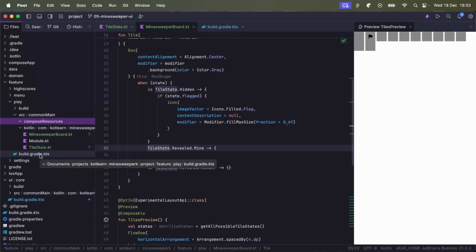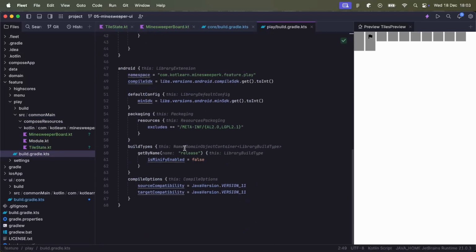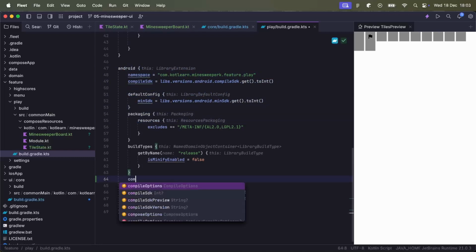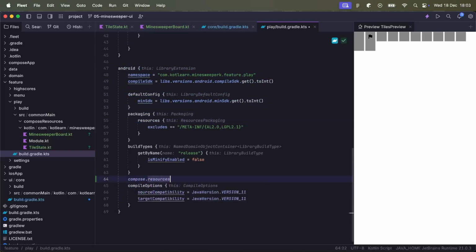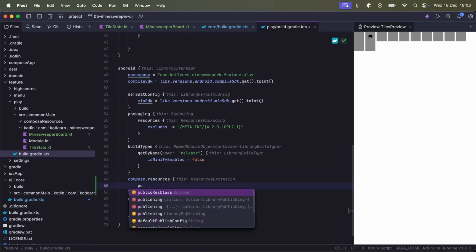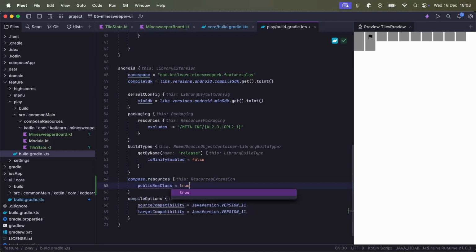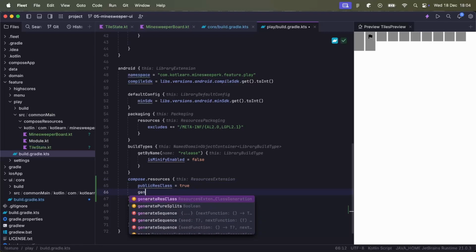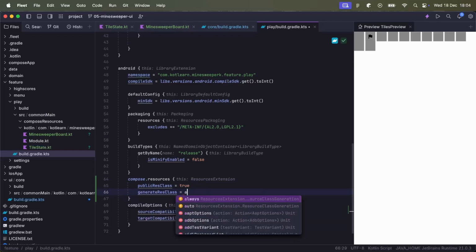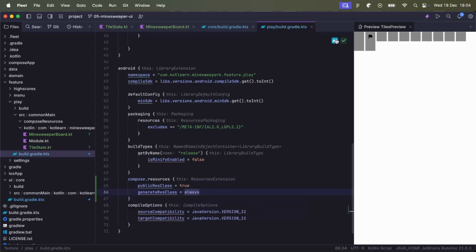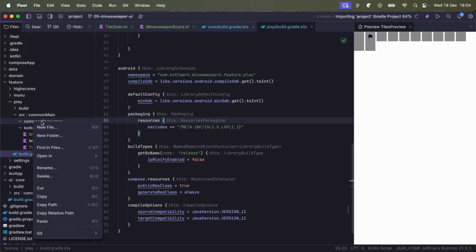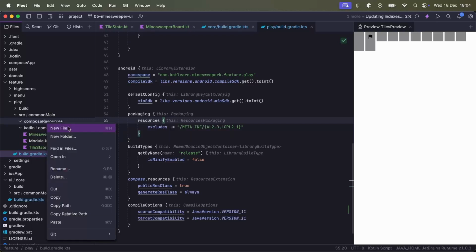Now one thing we need to do is go to the build.gradle file for this module, and within the Android block we can say compose.resources, and we need a public res class, and we'll say generate res class always, and sync that. Now we need to actually add the file into this folder.